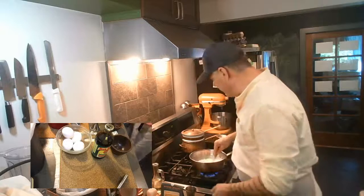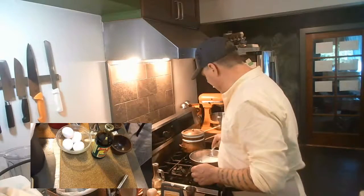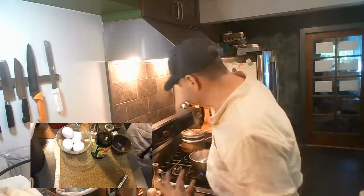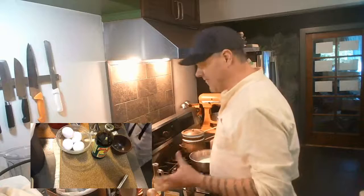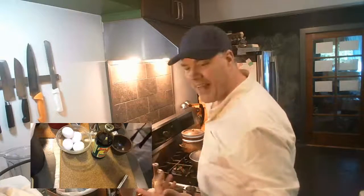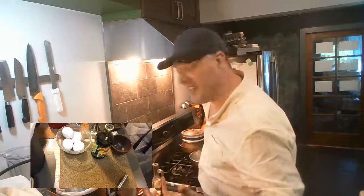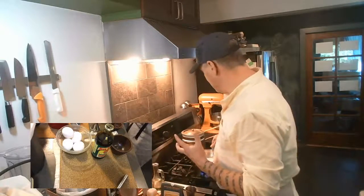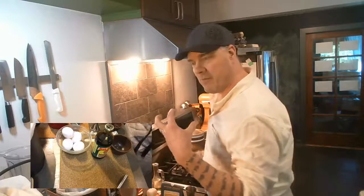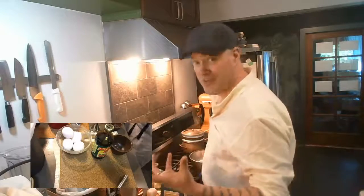So something I've learned as I've made ice cream is that there is a relationship between the amount of sweetener you use and the plasticity, and I'm sure there's a cooking term for it, I don't know what it is. It actually changes. And that means when it freezes, it doesn't just become a block, right? It's actually more able to be scooped, right?